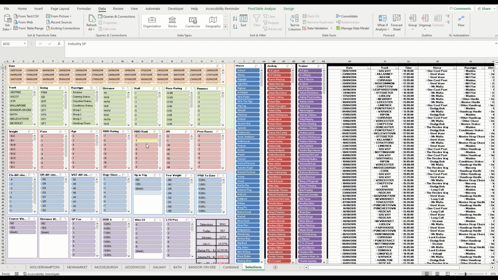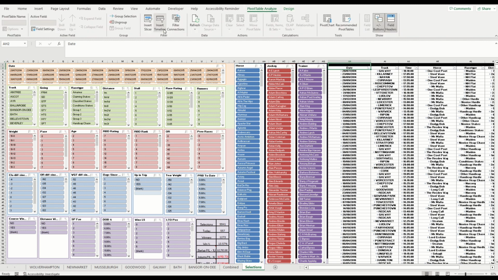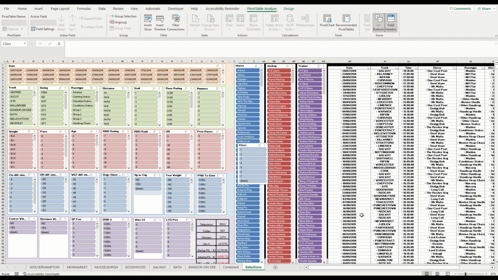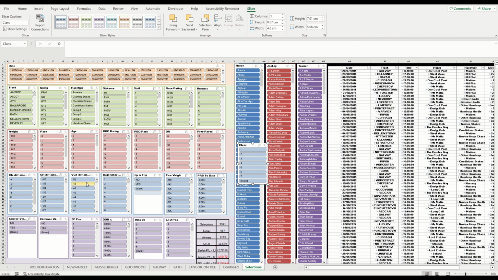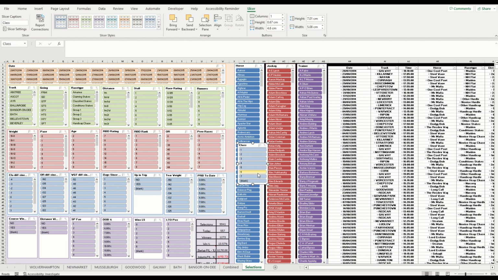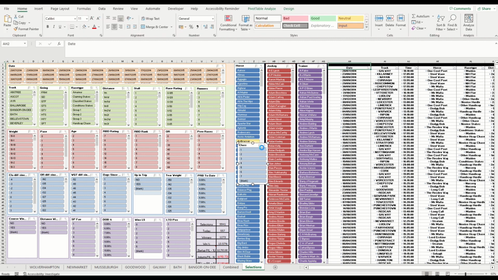Now we've predetermined which slicer filters are in here, but you can add more by clicking on the pivot table itself and then insert slicer. That's how you do it. I'm just going to pick one. Let's pick class. It's probably already in here. But that'll bring up a new filter control for you, which you can either delete some of these out and add that one in. But the way it works, if I click, I want to see horses that are running today that have had a class 4 race. Click on 4 and that should filter accordingly. Click on here and it unfilters. I'm going to delete that one. Just take it off. And I'm going to get back into the predetermined ones. But that's how you can add a slicer in.